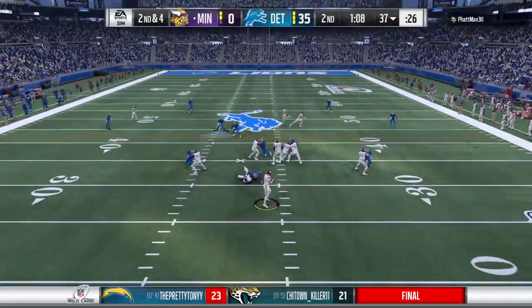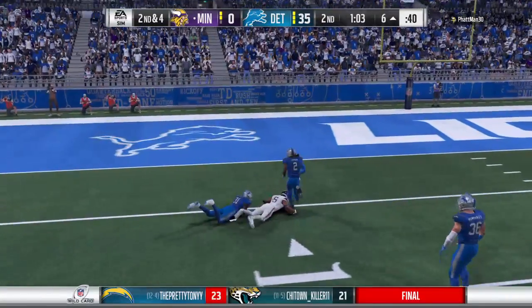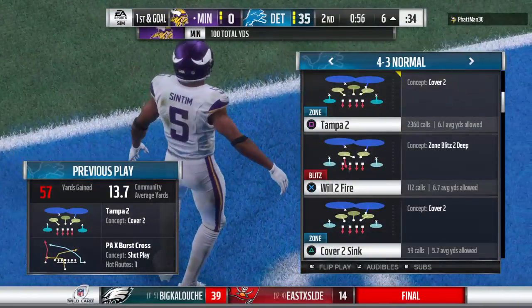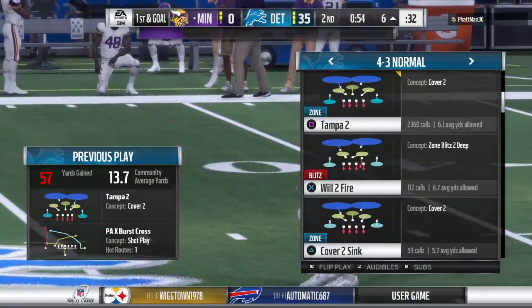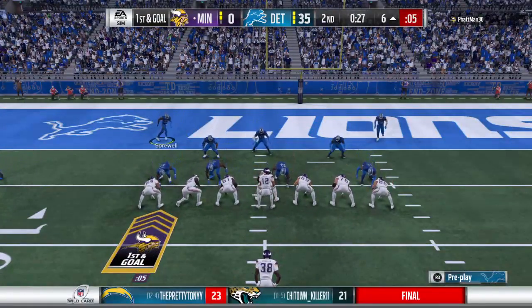Off play action. Shields. He's going to loft one deep left side here. Got a man. It's caught at the 6-yard line. It's a big one there for the Vikings. 57 yards. Not the tallest receiver on the field, but he just showed us that the little guy can go downfield and make a big-time catch on a deep pass, because sometimes they'll just out-scrap you for the football.